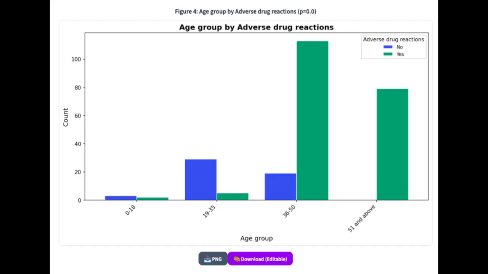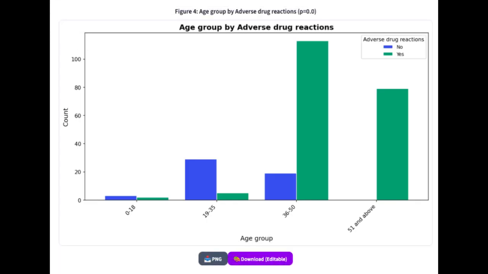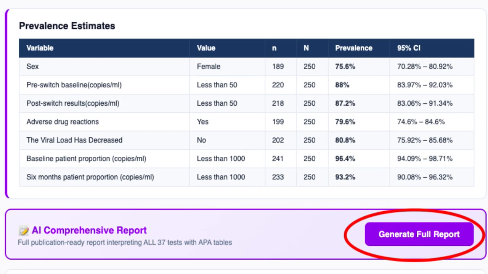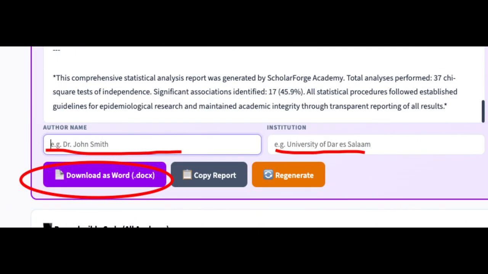Click Generate Full Report, and ScholarForge writes a complete publication-ready narrative interpreting every test, methods, sample characteristics, bivariate analysis, and prevalence estimates, in formal academic English. Add your name and institution in the fields provided, then download the complete report as a Word document.